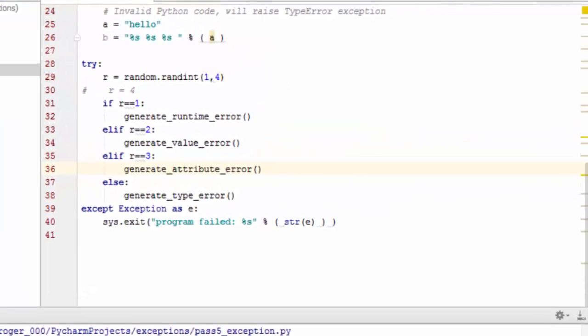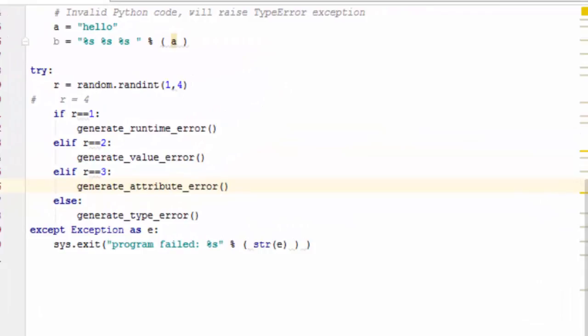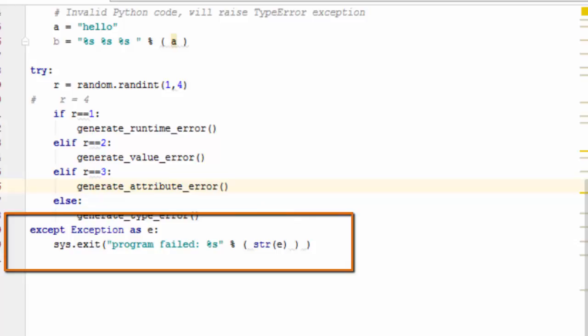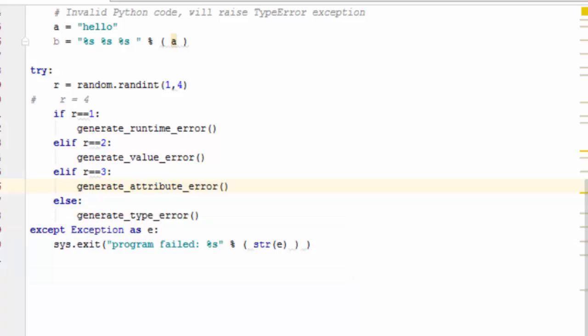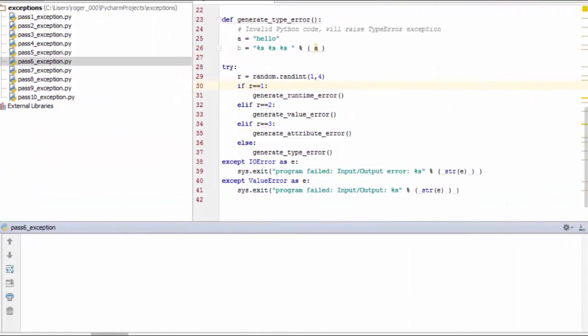When the program runs, we get the messages for these errors, but they're all handled in a generic way because we're using a generic exception. The messages don't provide anything useful really to the user, and they're not very useful for programmers. Instead of catching all exceptions in a generic way, it's better to catch specific exceptions. At least then we can separate the messages into those indicating a programming problem and those that are non-programming problems.